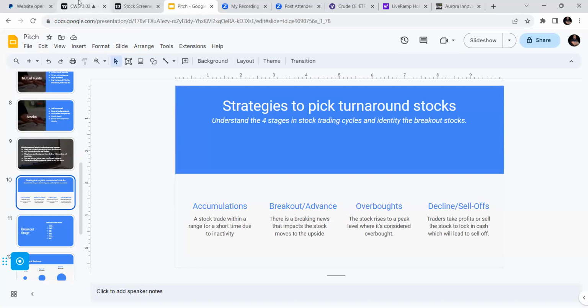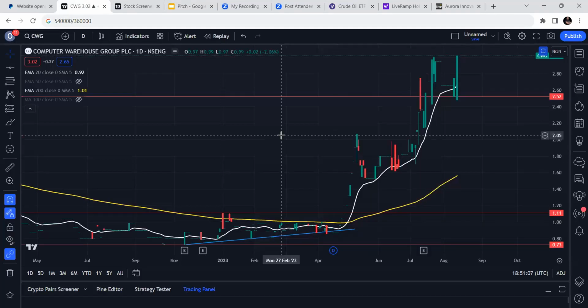You can see how practical I am when it comes to trading stocks. I've picked 4 stocks: livestock, RT Briscoe, Japo, and CWG. Go and do your independent verification of what each of these stocks has delivered. In short, Japo in less than a week or 2 weeks has delivered over 130, 140%.